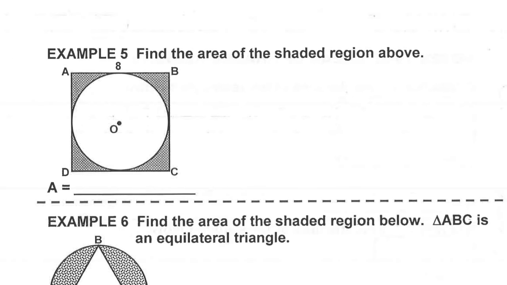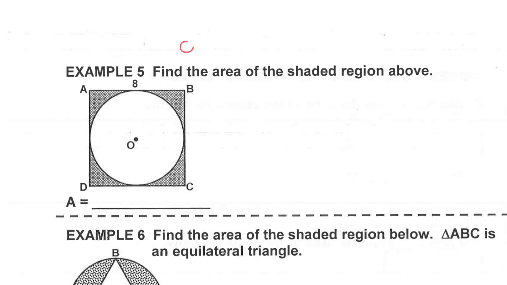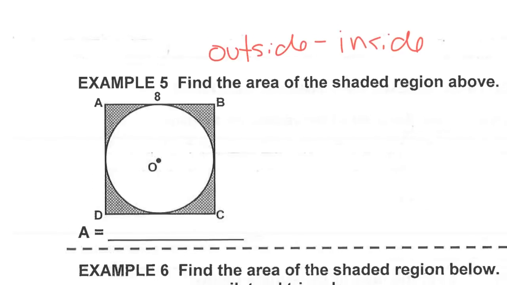Here is the way that shaded figures work. We can't really take the area of something with a curve on one side and straight lines on the other. There's no formula that's going to do that for us. So what we're going to do is find the area of the outside, and in this case, the square is on the outside. And we're going to subtract the area of the inside, which in this case is a circle. So we have to find two areas.